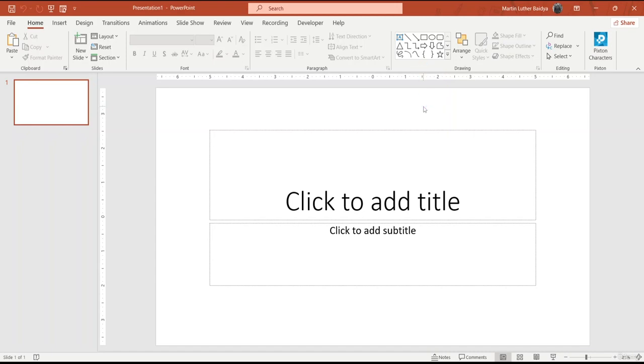Welcome to Microsoft PowerPoint. In this lesson, I'm going to show you how you can make an interactive and also advanced looking presentation and also presentation design. As this video is going to be a bit big and complex, without any further ado, let's jump into the lesson. What you have to do is just follow my steps, and after following the steps, you can use your own ideas to make your presentation a lot better.